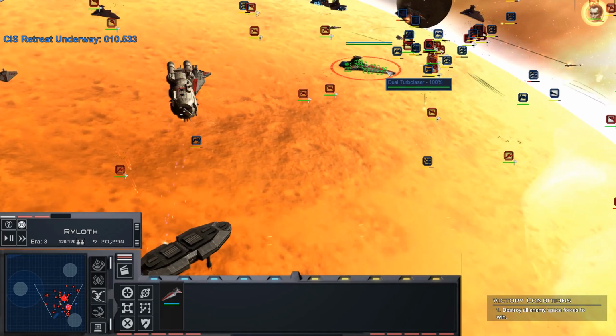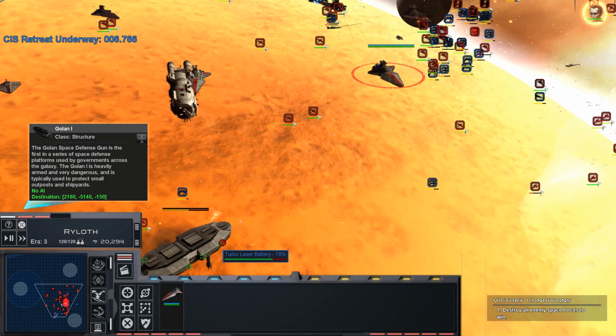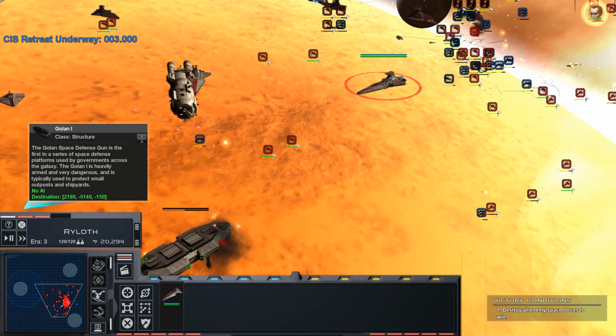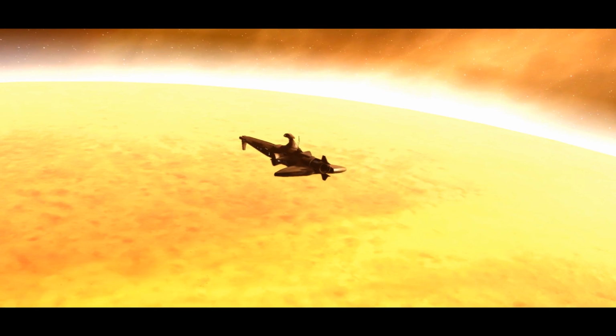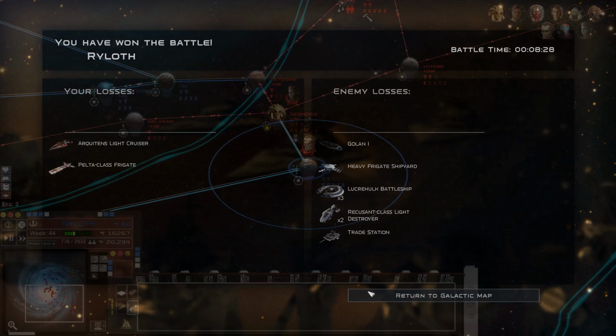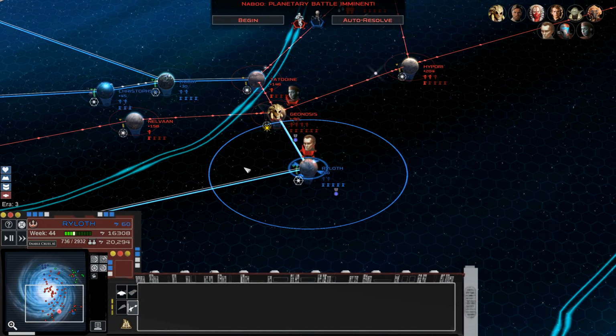Alright, now it should just be this goal, and oh, they're leaving. Good for them. I appreciate them leaving. You picked up a fighter. Tri-fighter, after him. Take out that fighter. So we lost a Pelta, lost an Architens. That's where our pop cap dropped there.